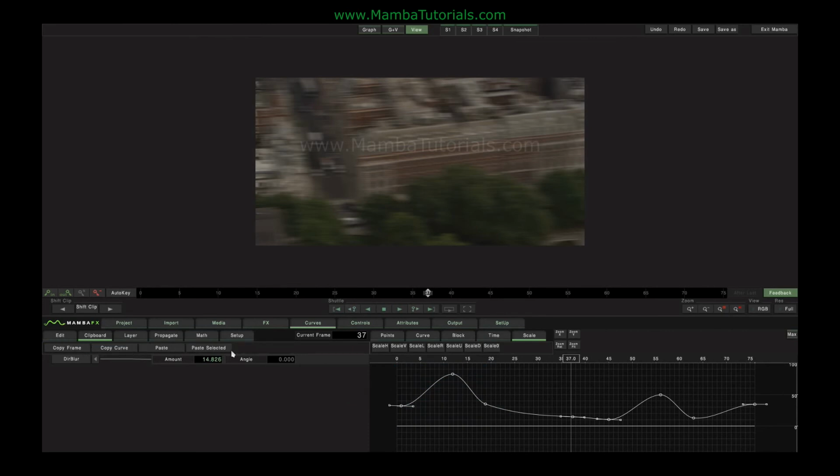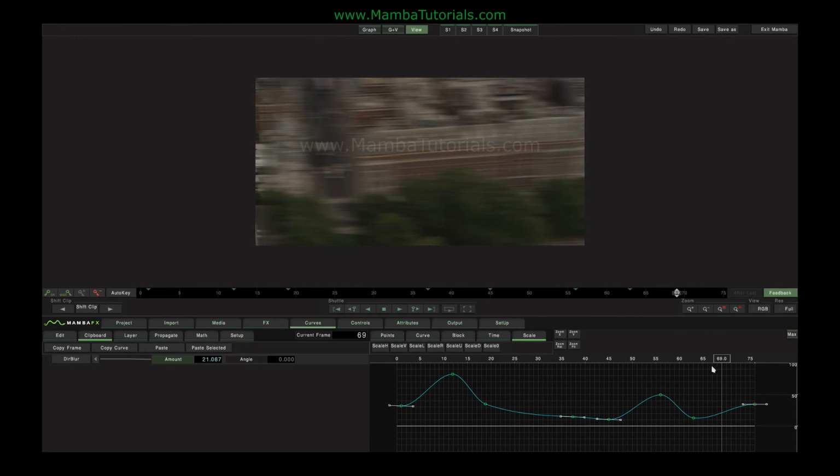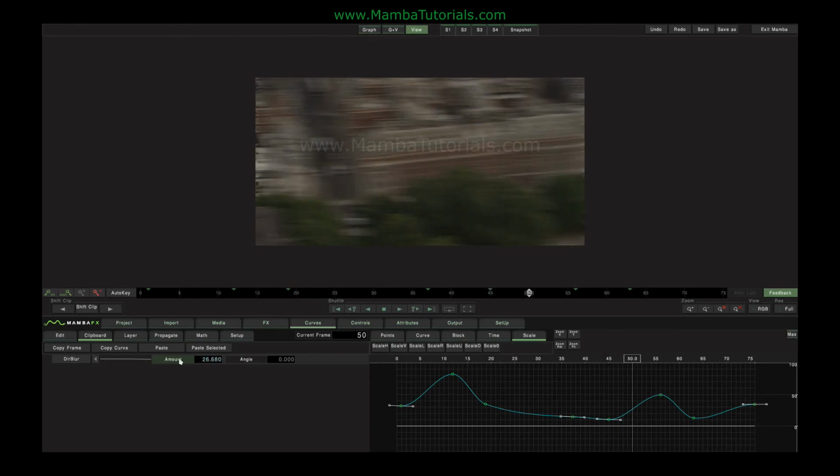Under clipboard, we have our usual variety of copy and pasting. As we saw earlier, you can easily copy curves between different effects, even if the values themselves don't make any direct sense. For example, you could, if you wanted to, copy the X position curve from a framing tool into a blur node. The data itself is just numbers. It's not specifically tied to any particular effect. The copy frame allows you to take a specific value of the curve that's selected at the time, whether or not there's a keyframe there. So for example, to take the value from here and apply it later down in the curve here.